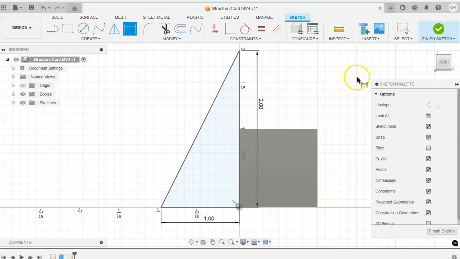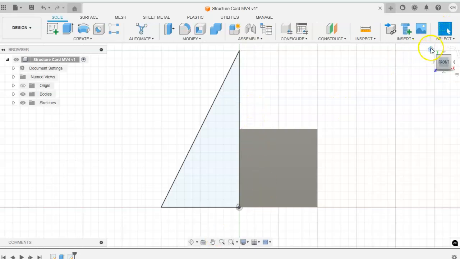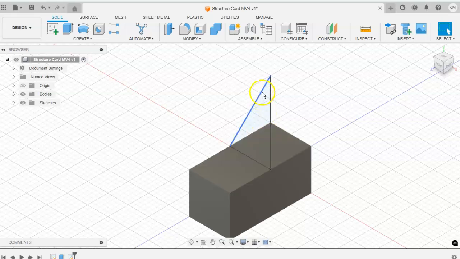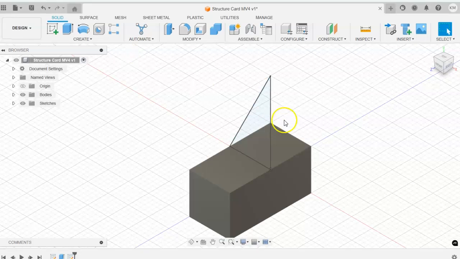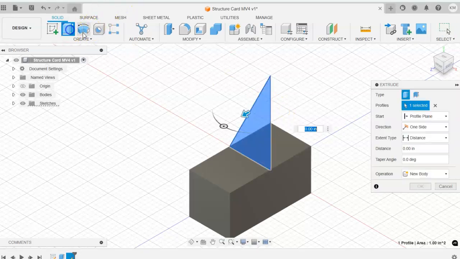Because I started on my origin, all of my lines are black because I don't need to locate it. It's already locked in place, and I've got a 2 inch by 1 inch triangle. We can go ahead and hit Finish Sketch. I'm going to move to my home view now because it's going to be really critical. You can see that we are working on the back side there of that rectangle, and this needs to come up as I reference our PDF here. The triangle is on the back surface here as I use the top view, so that's going to help us as we extrude this to make sure it is in the right location.